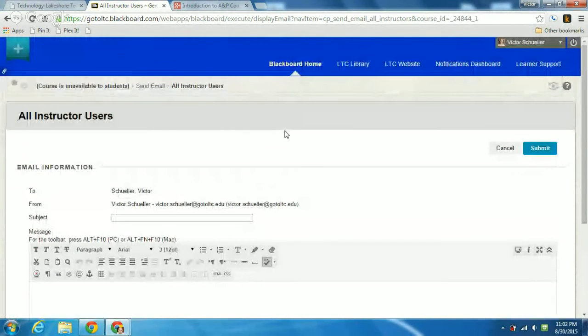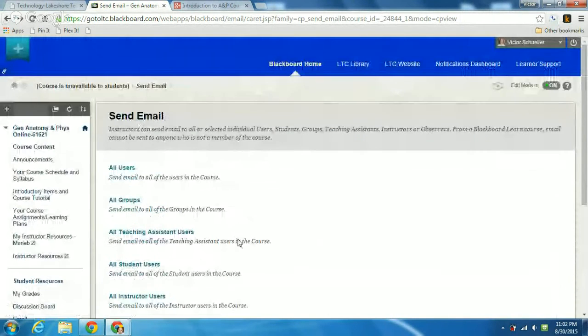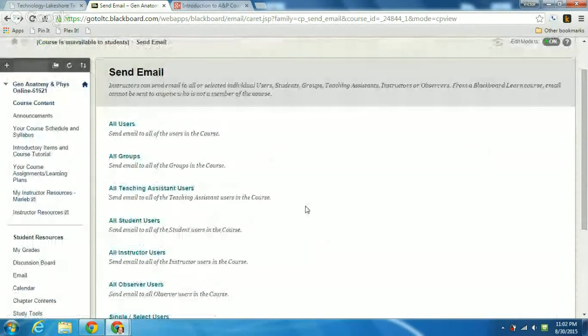Now, if it's a confidential thing, if you're talking about your grade, if you're talking about let's say an upcoming surgery that you're going to have, or anything like that that pertains to something that's personal, confidential, feel free to email. But anything else that is general in nature, as far as the course, as far as a question about the content, anything like that, please use the discussion board.